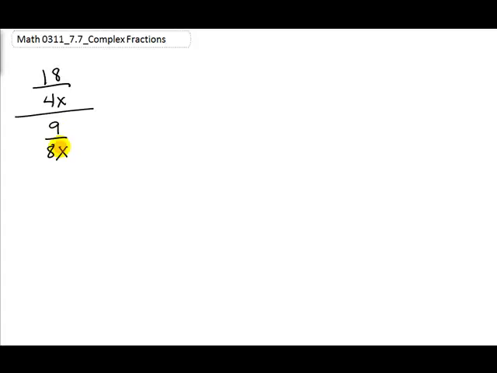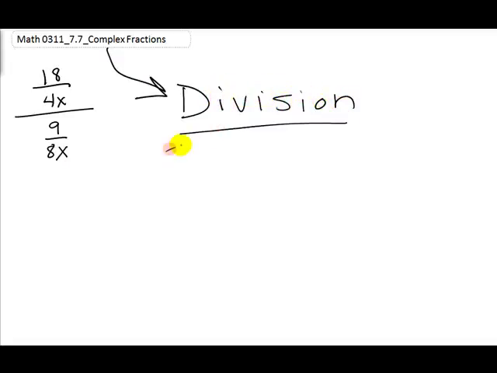All right, now this is a complex fraction, and I don't know about you, but it looks pretty scary to me. When I have a big fraction with two little fractions inside, I almost want to run away. But what we want to remember about complex fractions is that it's just another way to write division. And as long as we remember that this line is a division line, then this shouldn't be quite as scary. So remember, to solve division of fractions, we use that keep, change, flip.